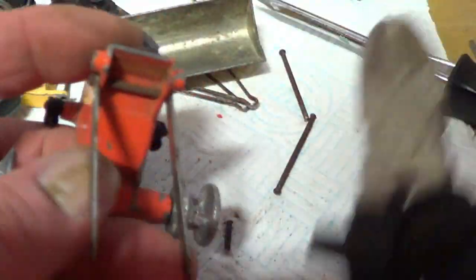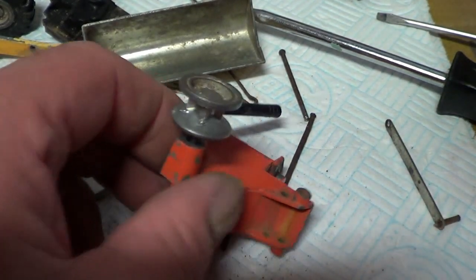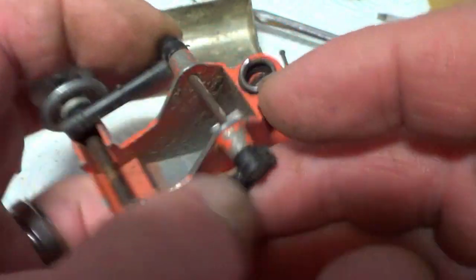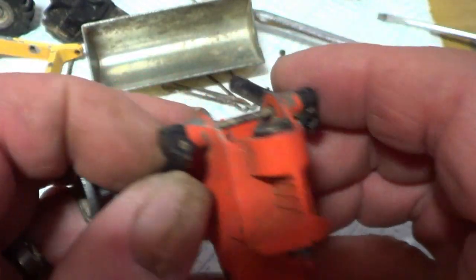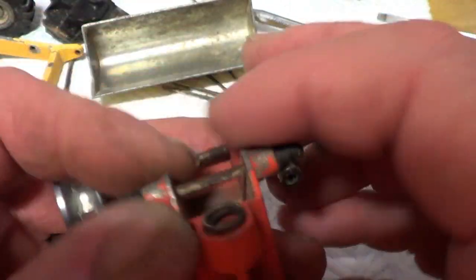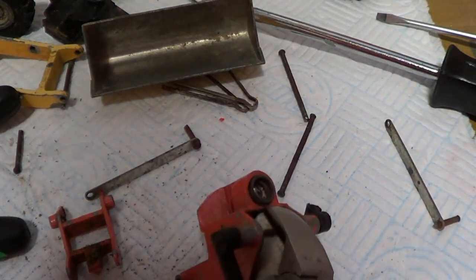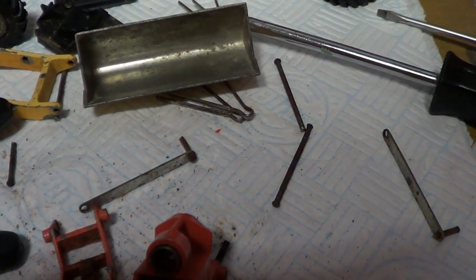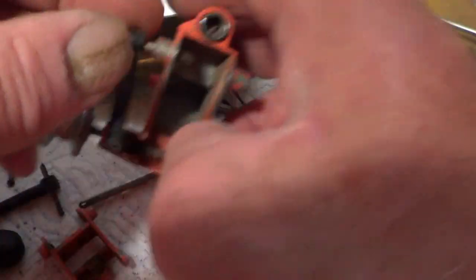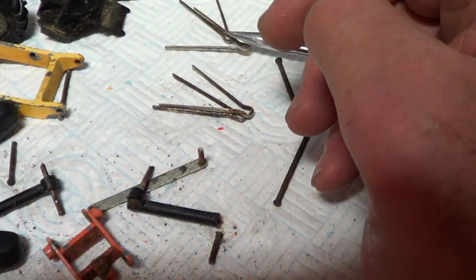That one's gone. Goodness knows where it's gone, but it's gone. There. Okay. So that's it. And I think I'll do the same with this one. Because I don't want to damage these plastic rams by trying to file the ends down on the pin, because there's absolutely no play in that at all, and they're right tight down, so that it'll definitely damage the plastic ram if I try and file the end. So I'm just going to cut that and put a new one. Okay, so that flew over there. Right. Okay, that's off. So that's everything ready now. All the bits ready for the caustic soda. So that'll be the next thing.